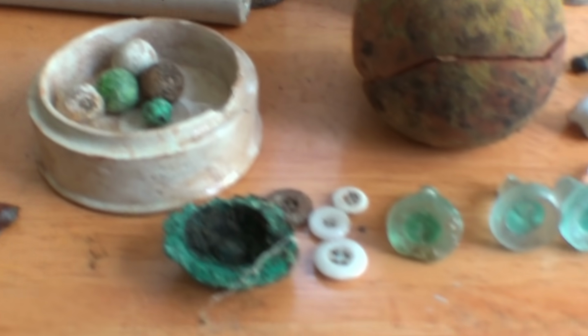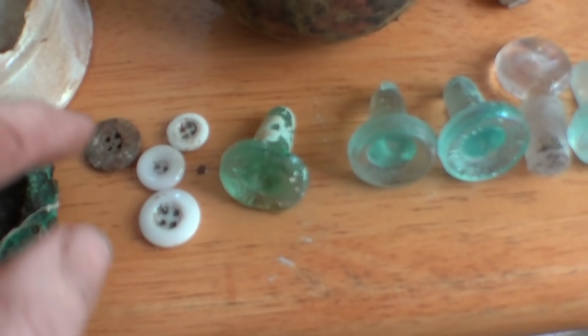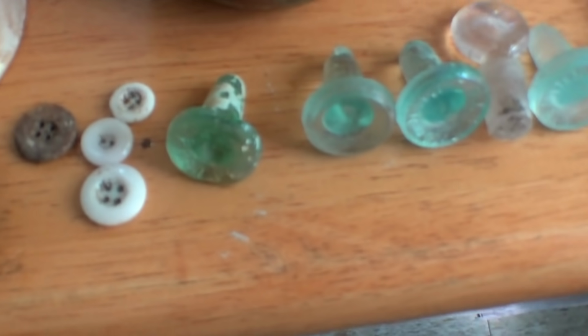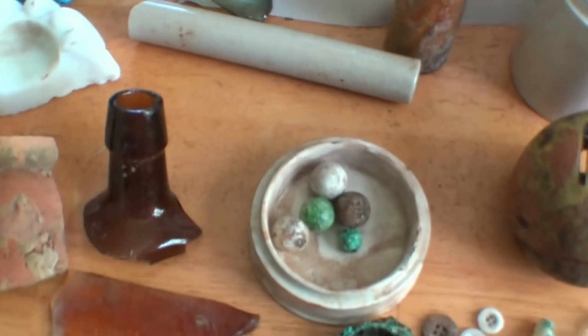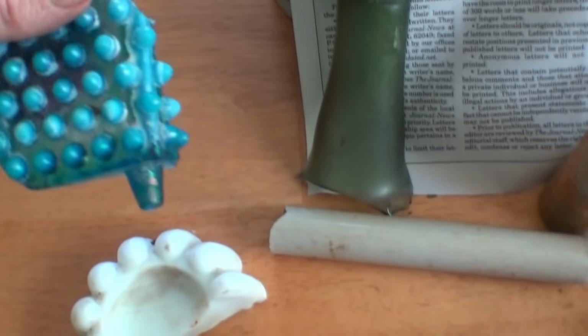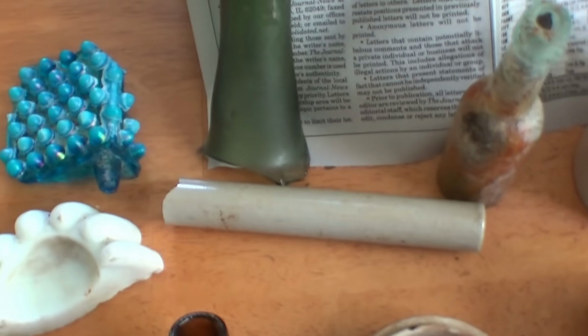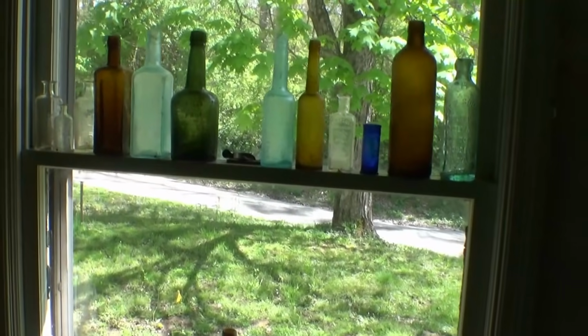They're very popular. Got a few little buttons. Got one that I'm not sure what it's made out of, probably bone, a little early bone button, and three white glass ones there, and some other little stuff, broken pieces, and saved some of that stuff for eventually repairing maybe. Thought somebody might think this is kind of pretty, just hobnail, pretty if somebody wants it for mosaics. But that's about it. Fun day, but anxious to get out there on the next dig.